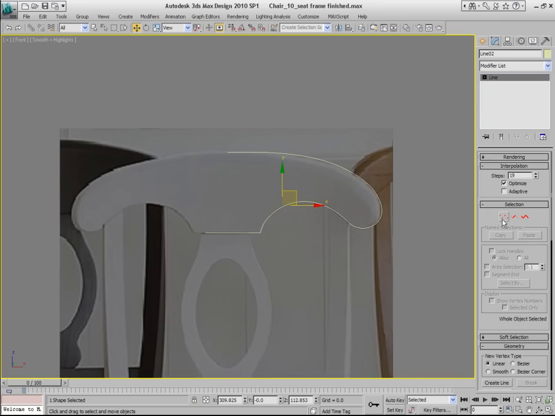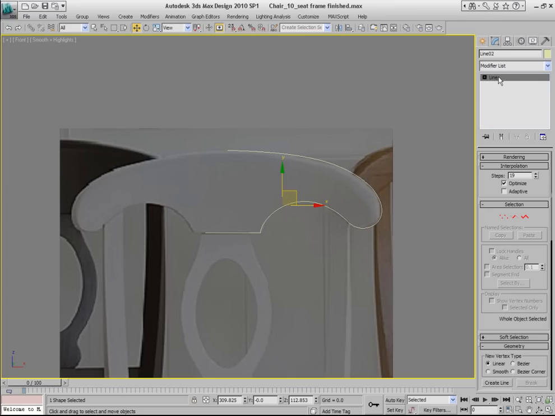Now let me reveal a little secret here and just tell you that we're going to model this element using the compound object Loft. And as you know, Loft, because it's a compound object, needs components, and we're going to use this spline as a path. And also for the Loft object, we need the profiles, we need the shapes. So let's go ahead and create those shapes that we're going to loft along this.